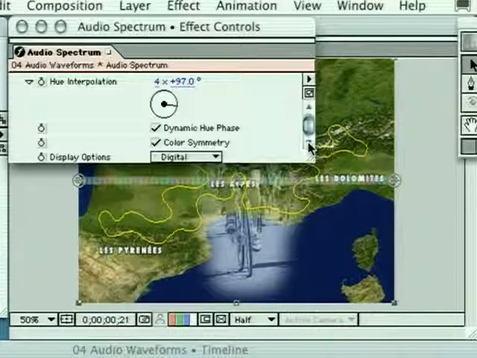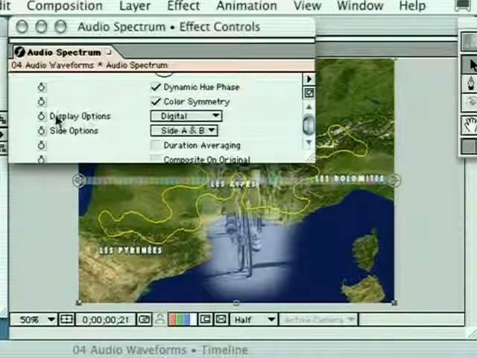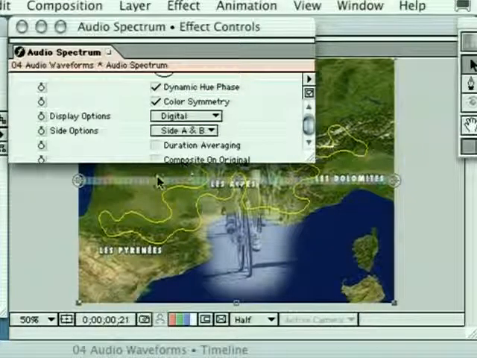And then right down the bottom, another couple of things you want to see. The actual display itself. We're getting a digital readout at the moment, which are these very straight lines that we preview.